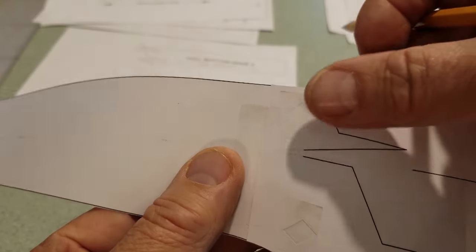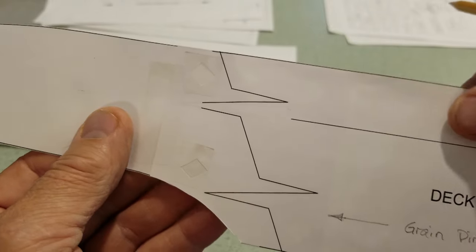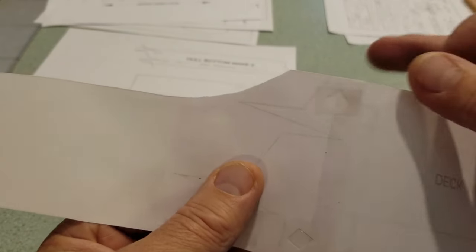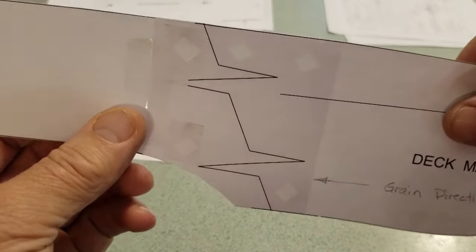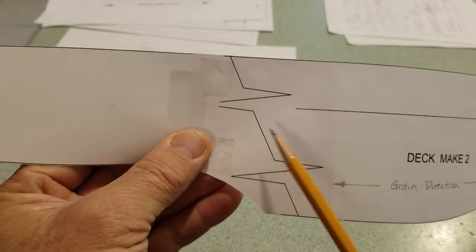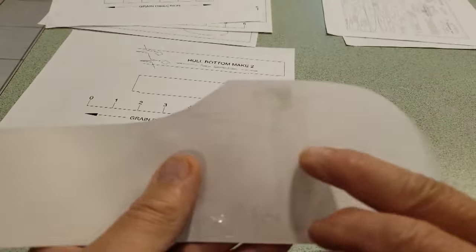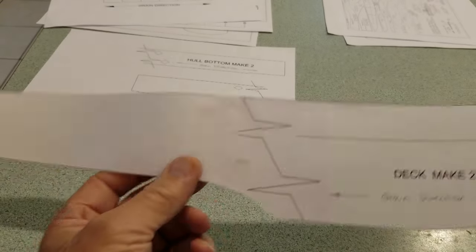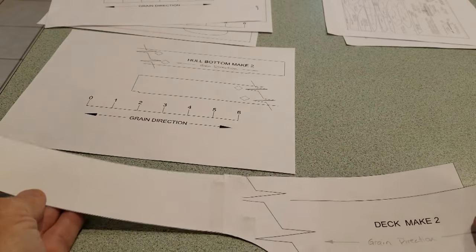tape over the diamond cutouts, both sides, so it sticks together. Do that, keeping these lines aligned, and then add a couple more pieces of tape. You get an oversized template, a template that's bigger than a sheet of paper.